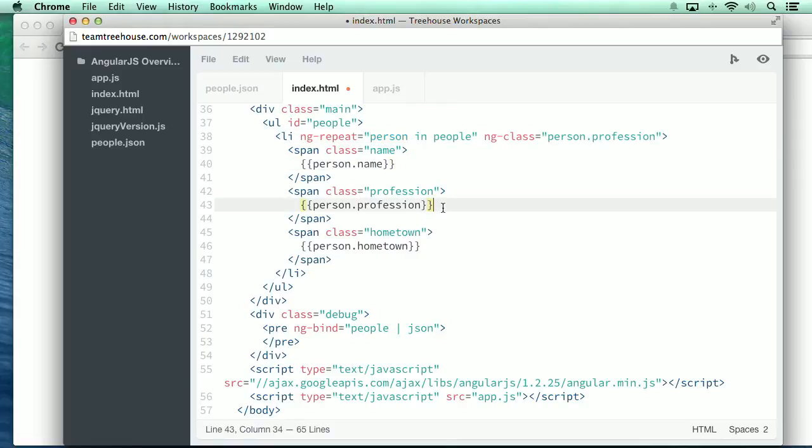such as the person's name or profession, or even up here where we attach the class of their profession to the top-level list item. Here, just like all the other instances, because they're bound to the data property itself, rather than us having to keep track of them and imperatively update them once we notice that a value has changed, they update automatically as they read the value from the true master of record. This double bracket syntax that you see here is Angular's way of providing read-only access to a property. We'll cover later how to have read and write access, but when all you want to do is output the value of a certain property within your HTML, these double brackets will serve.